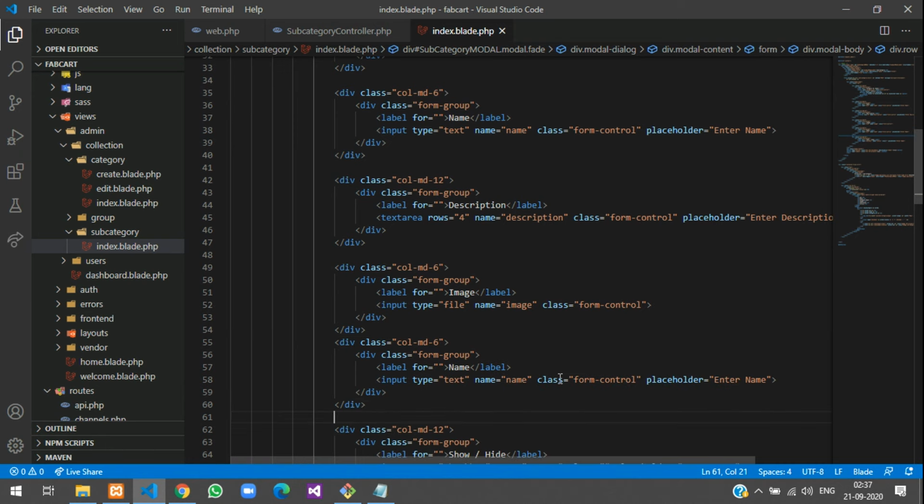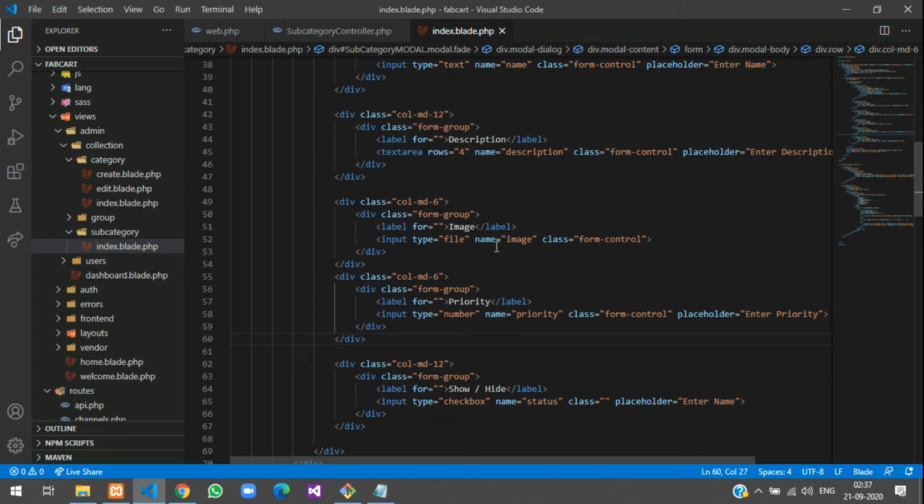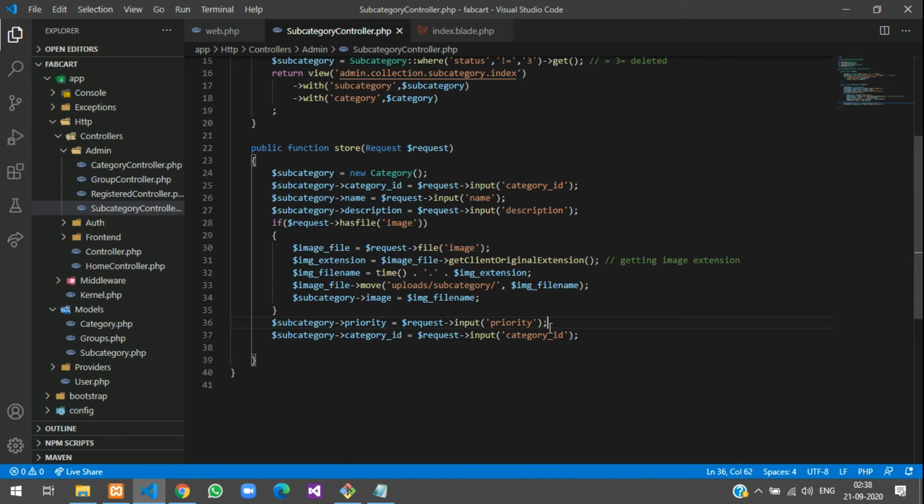Take this priority name, and in this name attribute we'll make it priority. Enter priority. This will be only numbers. That's it. Okay, so save this, and now priority is also set.